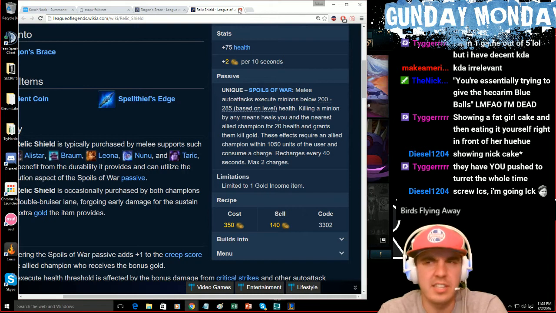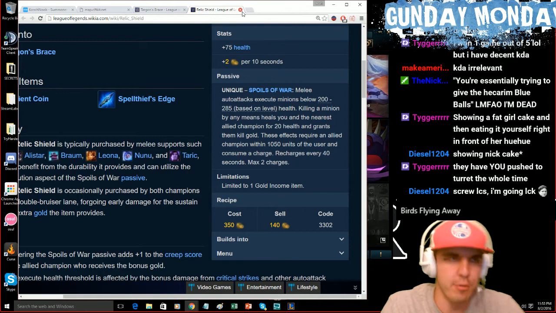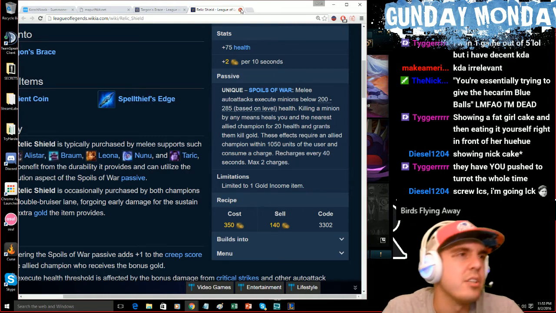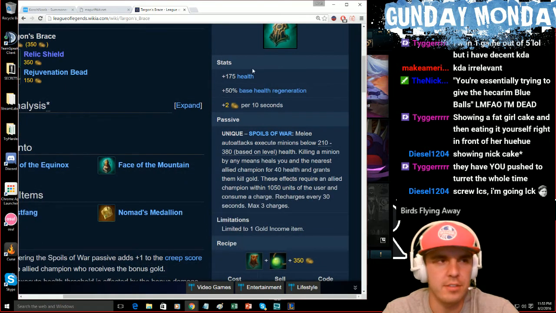You're being pushed into the tower, which might be fine. Maybe you have a Cogball ID carry and you don't want to ever fight until you get two items. So what if we got Targon's Brace? Look at what it gives you. Remember, the first one gave you 75 health. This one gives you an extra 100, right?